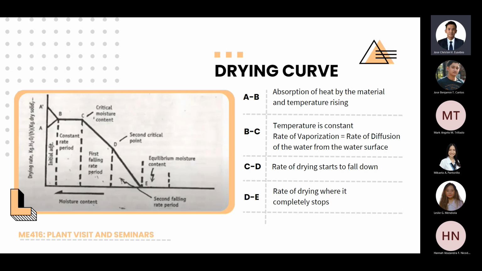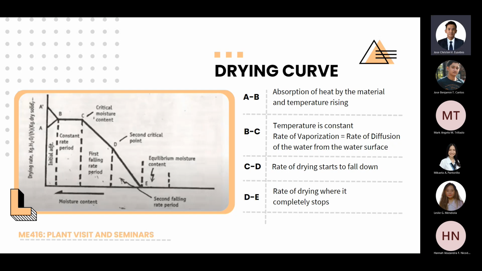So, kung anuhin natin yung graph, basically, yung A to B is the initial adjustment period. Basically, it's the time during which heat transfer occurs from the air to the material. Tapos dito rin nagsa-start yung absorption ng heat doon sa material, kaya tumataas yung temperature. Tsaka at the same time, yung water, nag-move siya sa surface dahil mainit yung pumapasok na hangin. Then yung water, nag-vaporize, nawawala yung water content unti-unti.